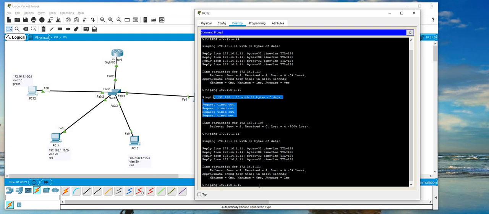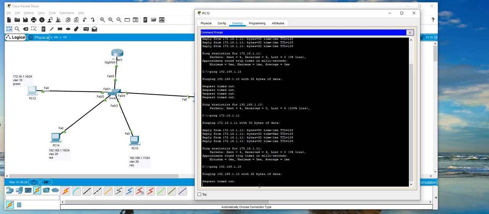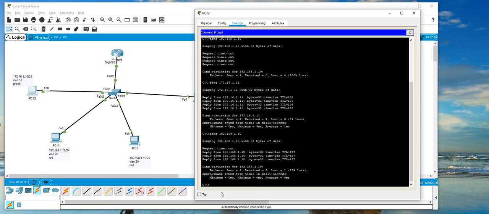But let's see what happens this time after configuring these sub-interfaces. Okay, here we are. Now we can ping PC14 on VLAN 20 from VLAN 10 after configuring the sub-interfaces, or inter-VLAN routing.